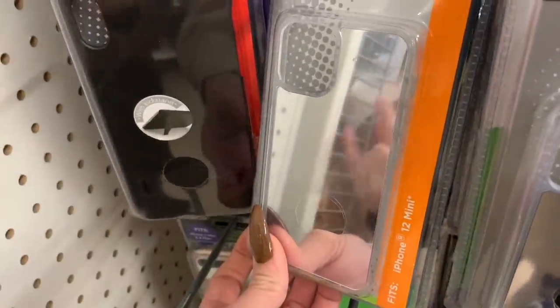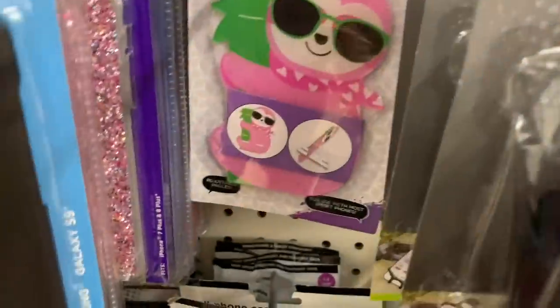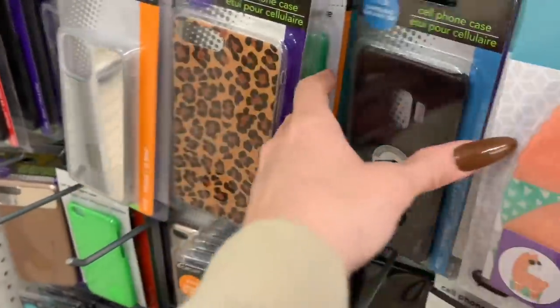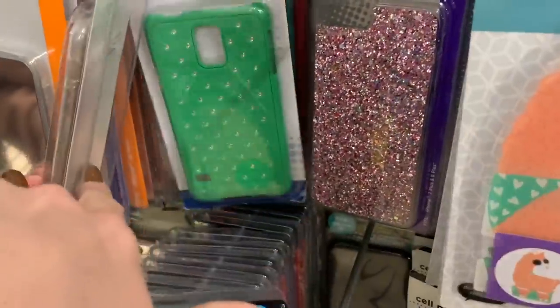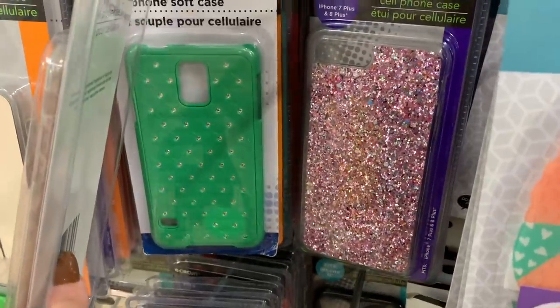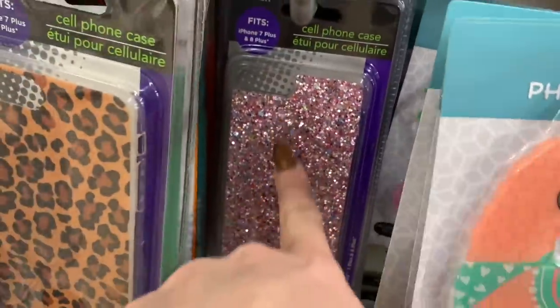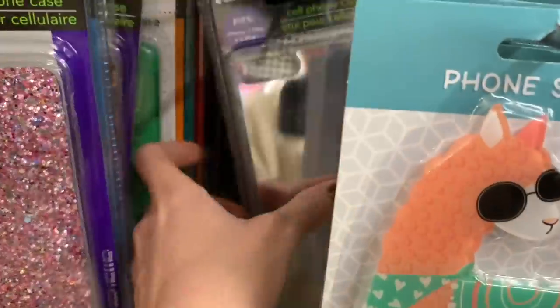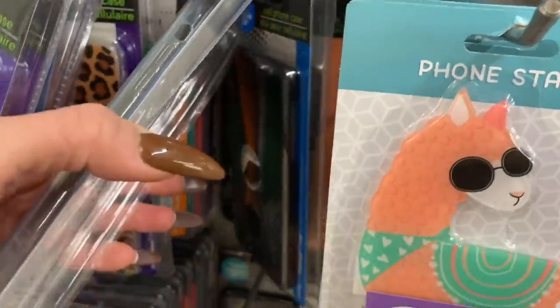What is this one for? iPhone 12 mini! Okay so they have all the iPhone cases here. That one's cute. And look — they should label the phone stand because it's so small. There's a soft grip case — not an iPhone but still cute. This one is really cute — iPhone 7 Plus and 8 Plus. We literally hit the jackpot. This one is a mirror case, another mirror case — we hit the jackpot!